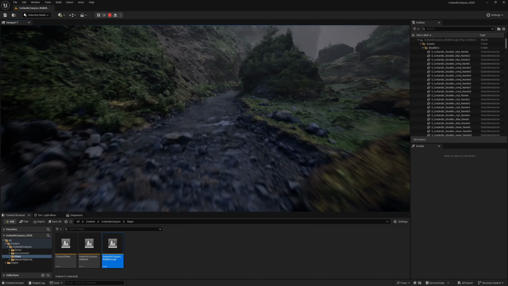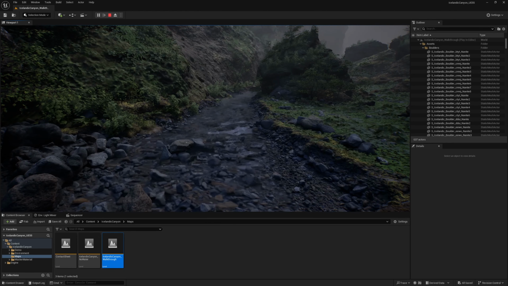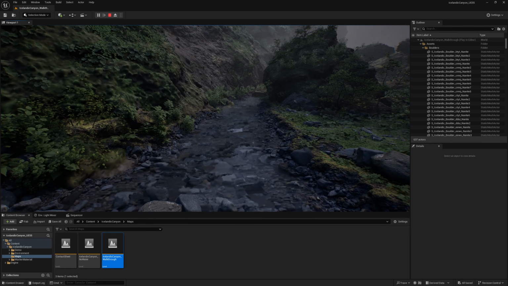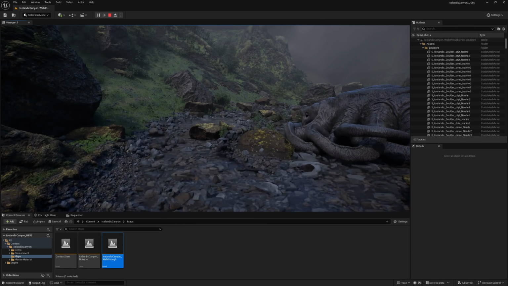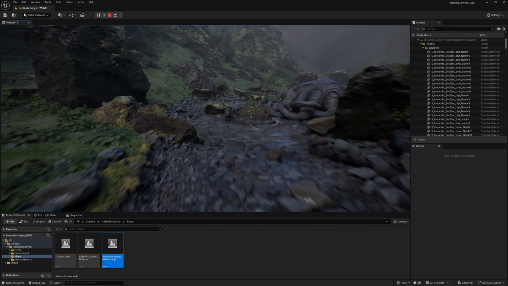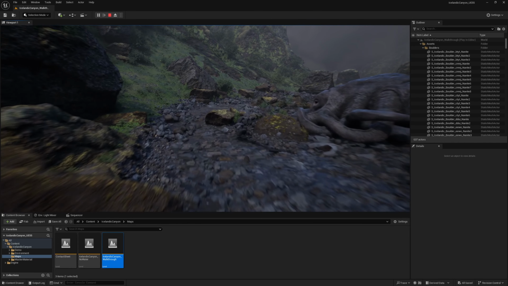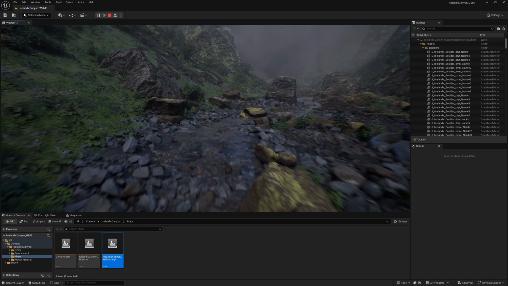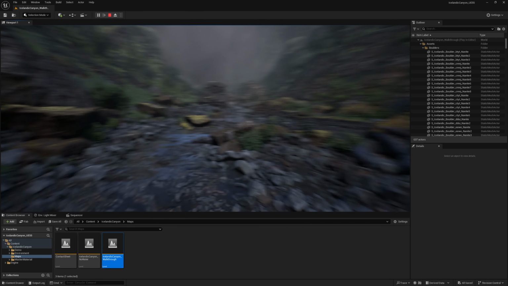And also what I want to do is get some more foliage in. There are some specific types of plants that grow in these canyons, and I really would like to add them there as well. When I'm done with this canyon here, I'm going to continue into the Icelandic highland, and I have another area there that I'm going to be opening up for scanning.